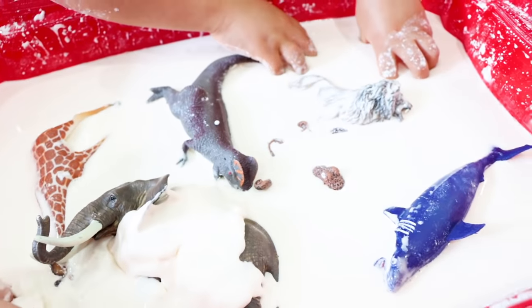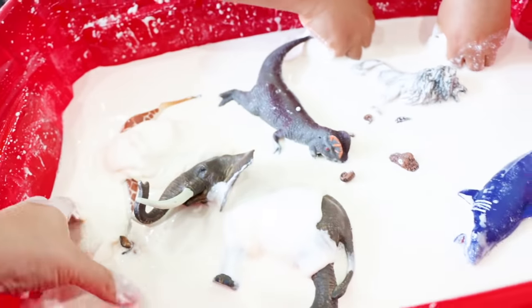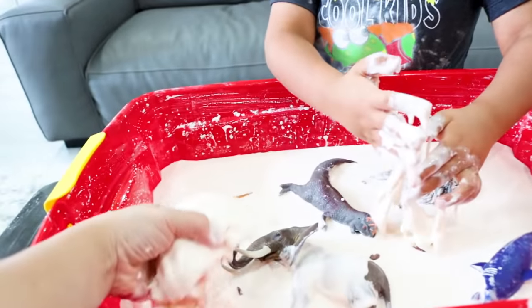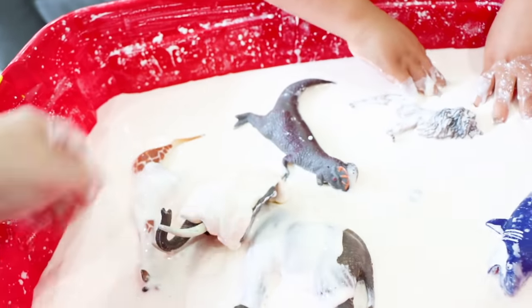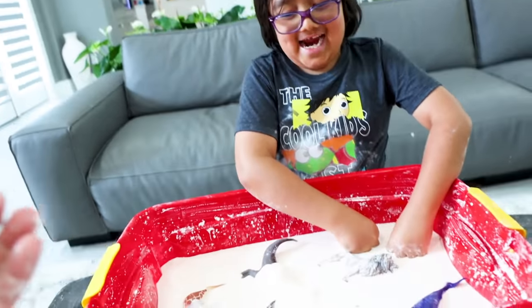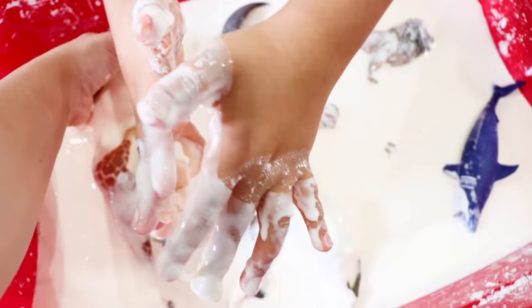But it's fun. It's hard to pick up, huh? Because I'm used to picking up things with force. Yeah, that's right. But you're not supposed to use force. Yes, if you use force, it becomes a solid. But it's hard to pick it up because when you pick it up, you have to use force. You're right, yeah. Elephant. Yay, almost done. Almost got the elephant.